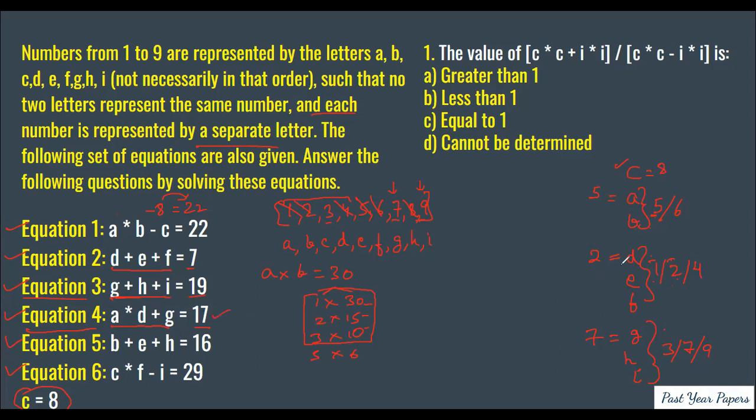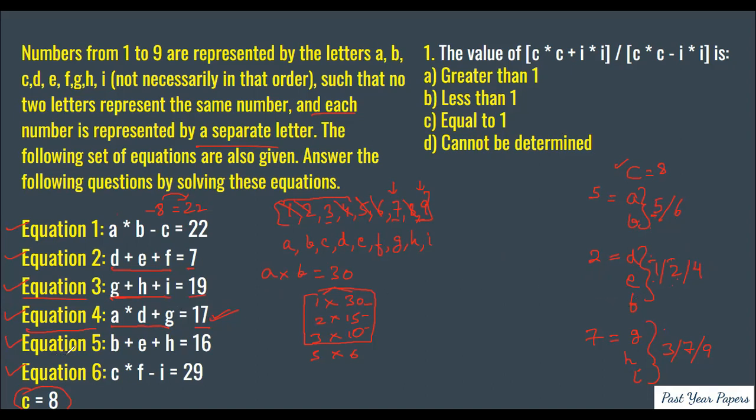Now, your question must be, can't 6, 1, 4, or 3, 9 satisfy this equation? Yes, please go ahead and try. I'm telling you, these are the only respective values of each alphabet which will satisfy this equation. No other value will satisfy, because the creator of this question has created it in such a way that no other possible respective value will satisfy the equation.